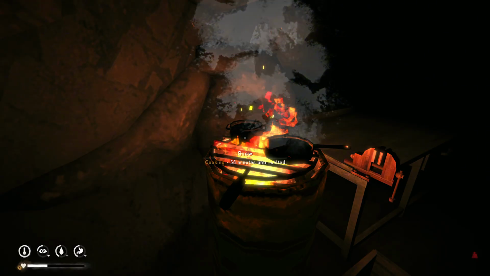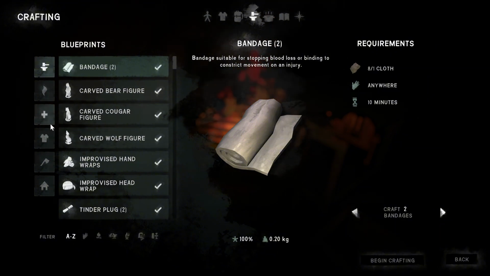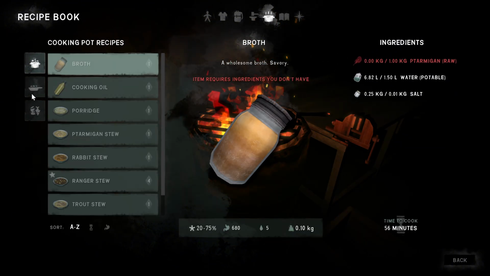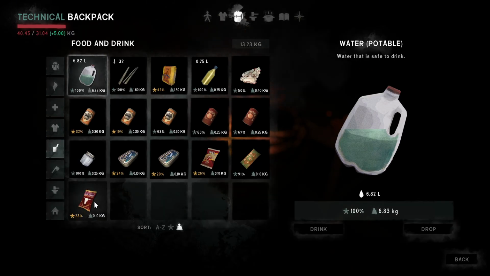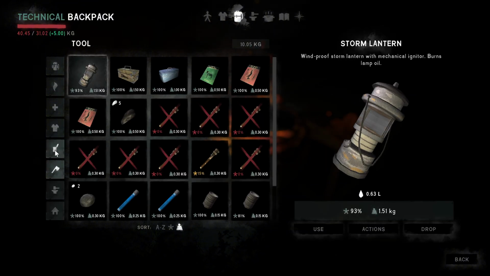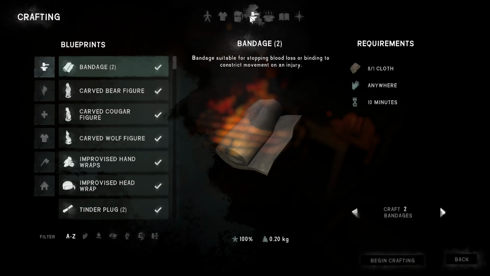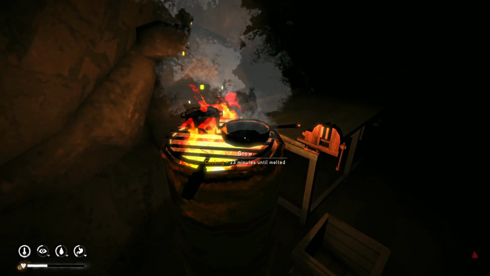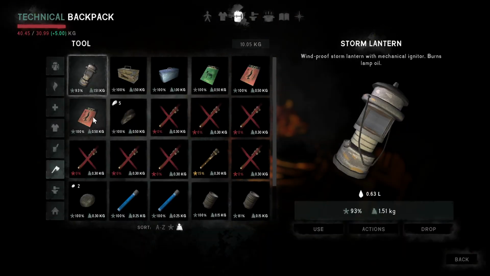Do I have any cooking? I think I would need to check on... Here we go. Do you have anything I can really cook? Do I have porridge? I don't have porridge. Okay. I can harvest these, but I think what I'm going to do right now, because this is going to take about an hour for the single liter, is I'm going to read a book.